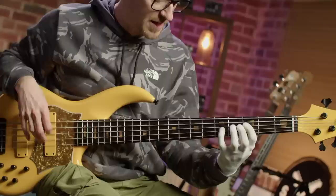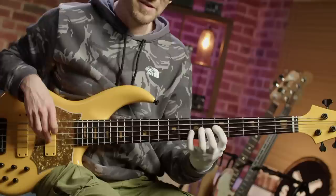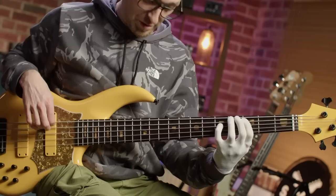On the A, we've got root, five, root, five, root, five, root. On the D, we've got root, five, root, five, root, five, root. And on the G, we've got root, five, root, five, root, five, root. And then back to C.